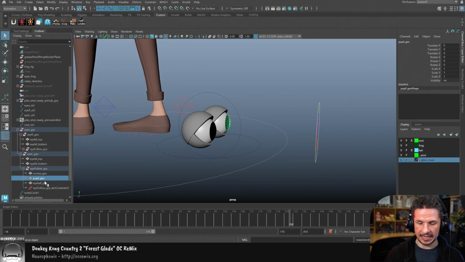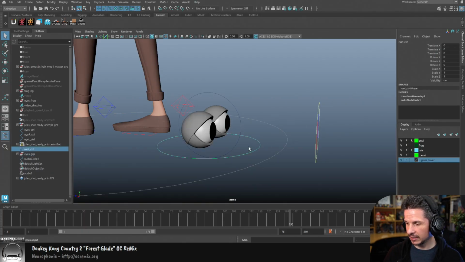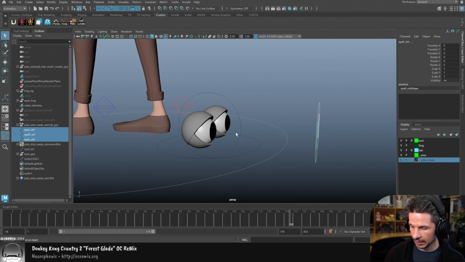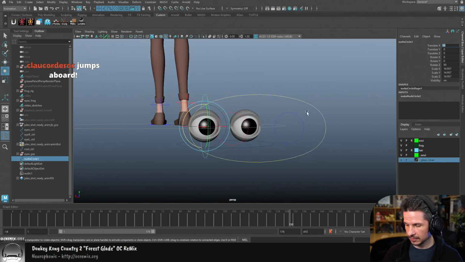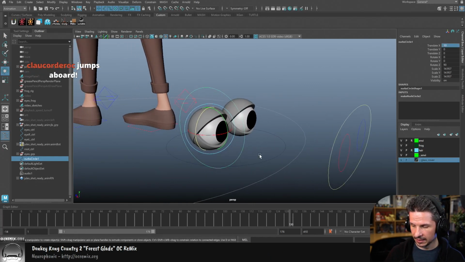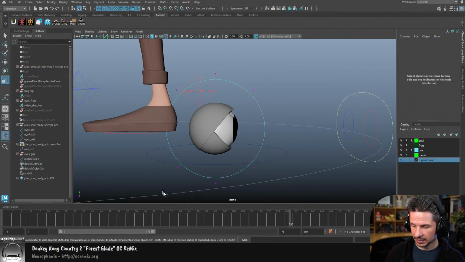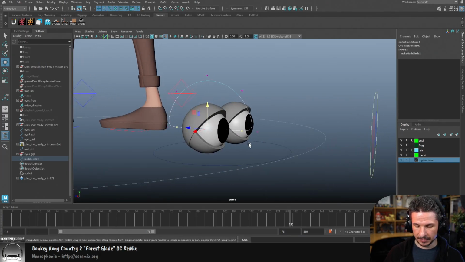The default position is going to be closed. So that's fine there, but make sure that you don't have any weird scale values or anything like that. So let's take this eye control here. Let's put that on this side here. And I'm going to shape this control by taking my control vertices and just snapping them in like so. So this is going to be my top eyelid control.